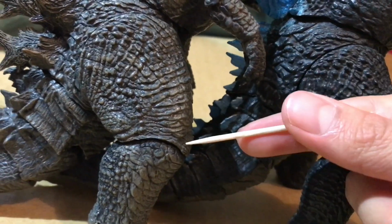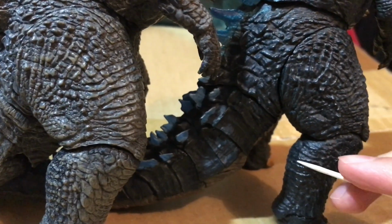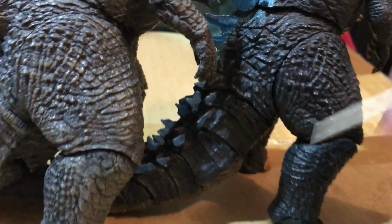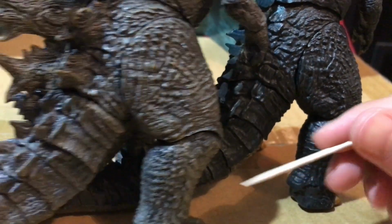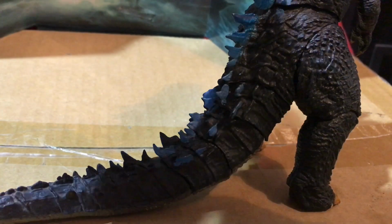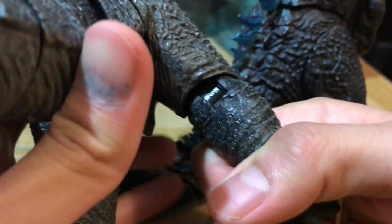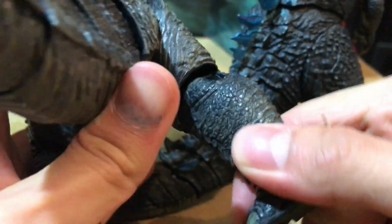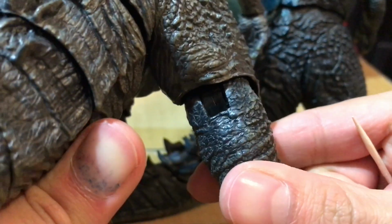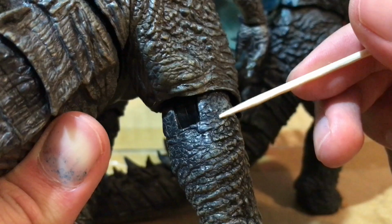This one has a better paint job application, and same goes right here. Just look at that. There is detail, but it's not enough. You don't see the detail popping like you see on the 2019. And look, I noticed something else right now. From the inside, you can see it has the old type of color from the 2014 right here. You can see underneath there was a shiny black.